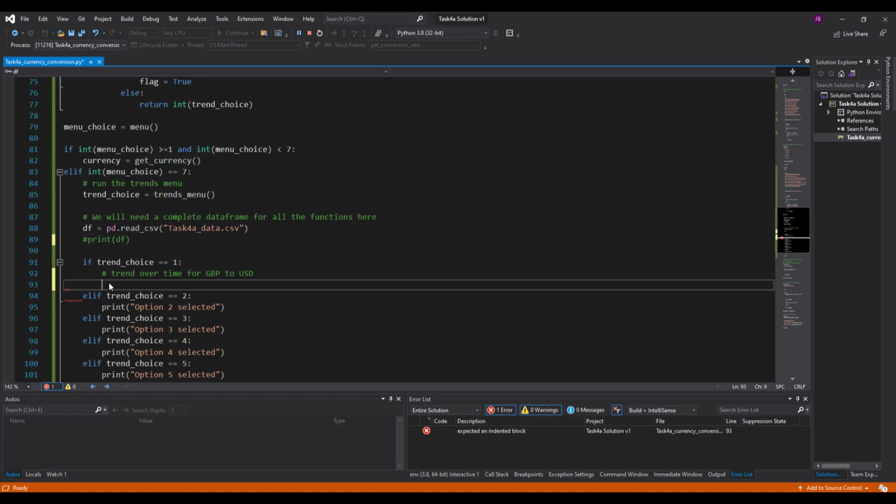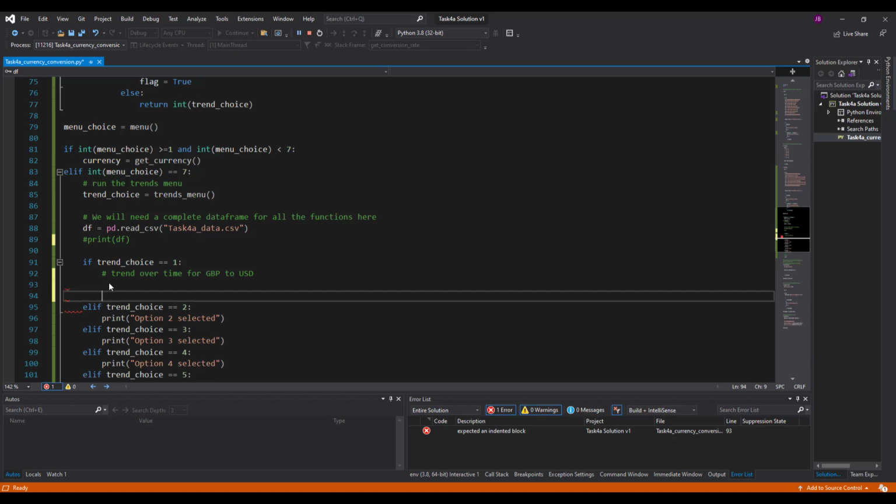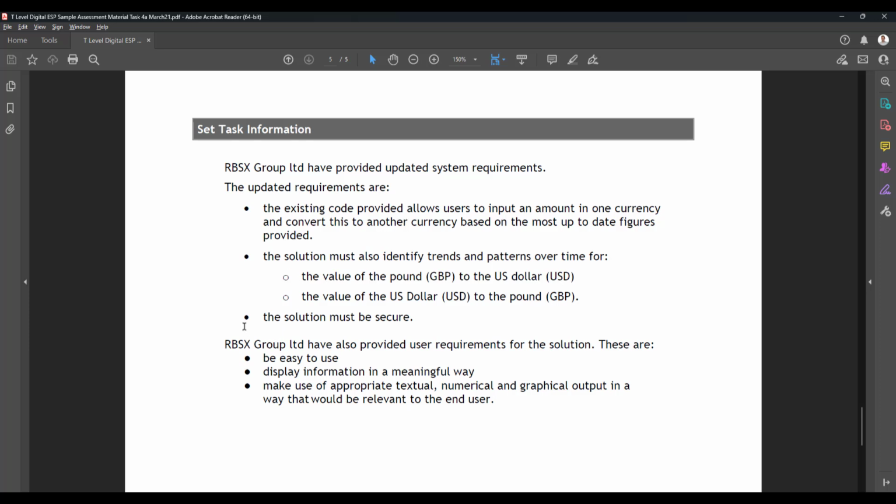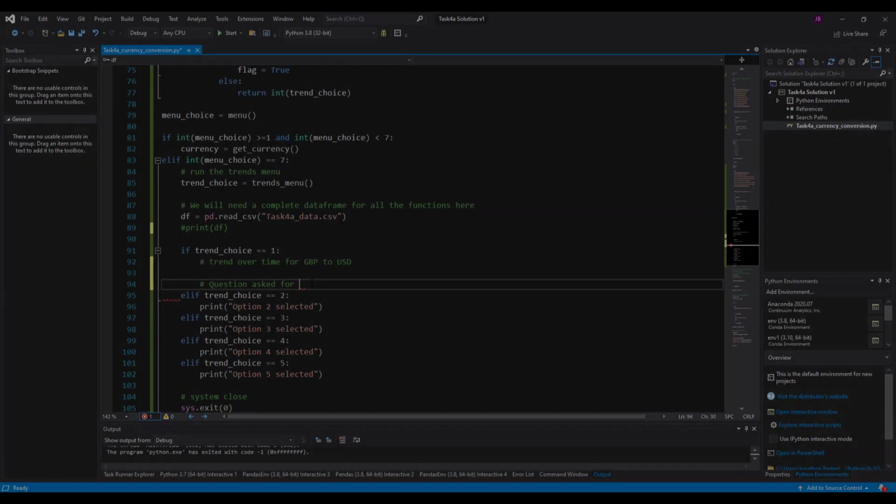Then the next thing I will do is I will think about what the question asked for. Okay, now the question asked just for GBP to US dollars and US dollars to GBP.